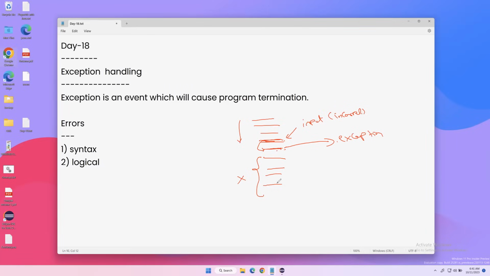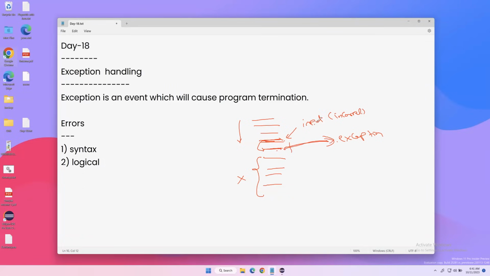Now, as a developer, what we have to do is identify where exactly the user is providing input. If the input is valid, then we'll continue the program without having an exception. And suppose the input is invalid, the statement will throw an exception. So wherever the input is provided by the user, we will identify those areas and we will put those statements as part of exception handling. That means once the statement throws an exception.